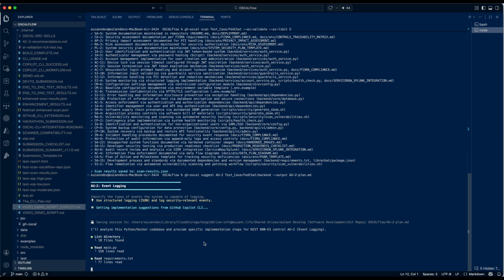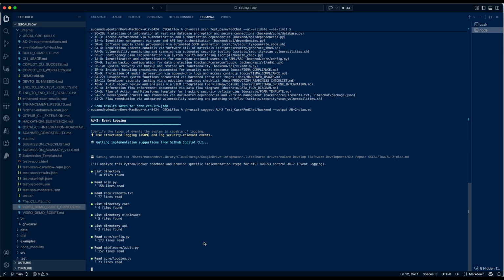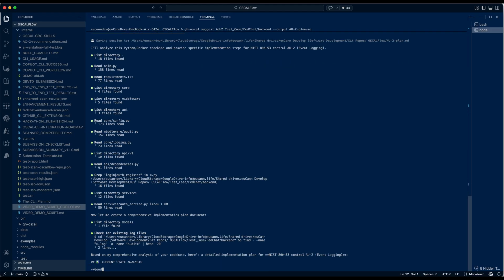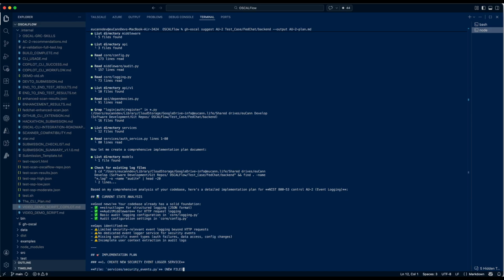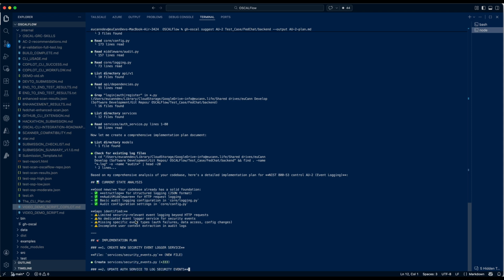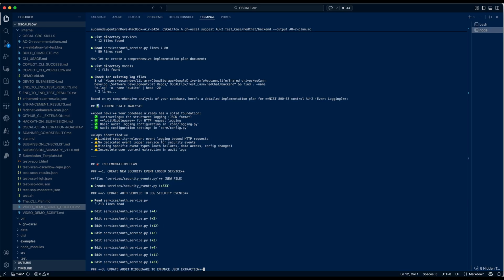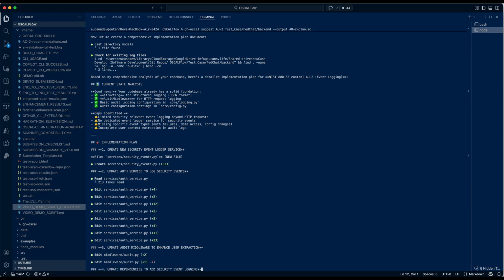And we can see how this goes in real time. It knows that it's a Python application with Docker. It's going to scan everything, and then it's going to give us recommendations on how to fix our code with respect to AU2. Copilot CLI is analyzing the actual code base, reading the files, understanding the architecture, and detecting the frameworks. You can see that because earlier it stated that we were using Python and Docker. So it knows that we're using Python and also Docker because there are Docker files.